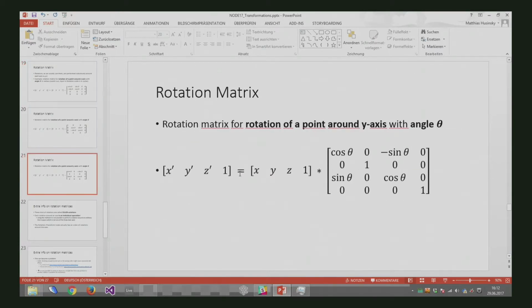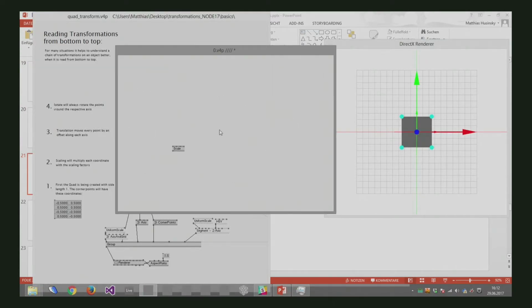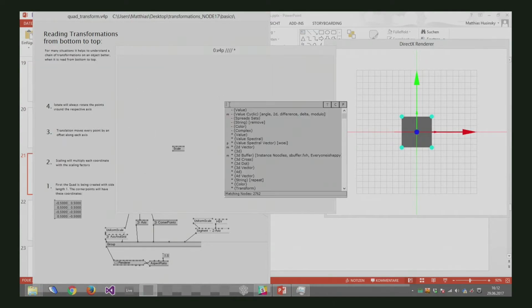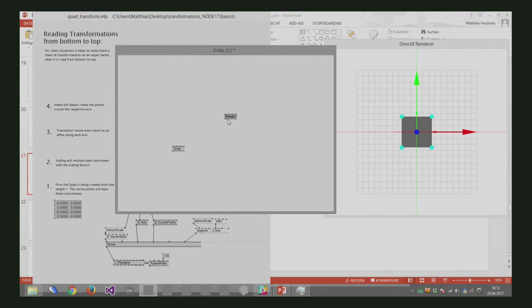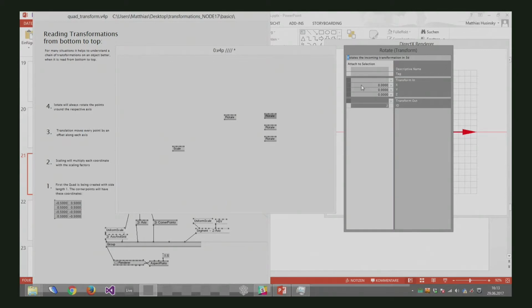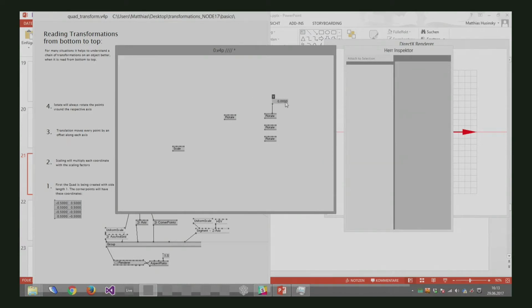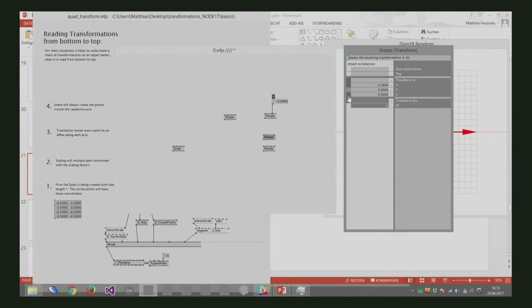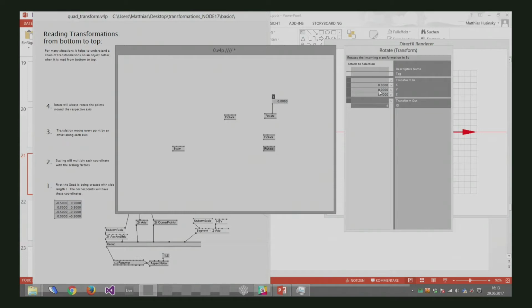a different rotation matrix. So what actually is the case when you have a rotation transform node, what looks like one rotation around 3 axes here, is in reality 3 operations. So what we have here as a rotate node is actually this. I will make this clearer by not showing the axis. We have a rotation around the y-axis, we have a rotation around the x-axis, and we have a rotation around the z-axis.